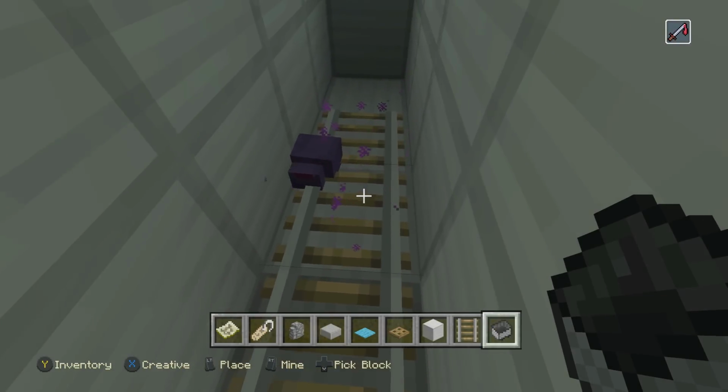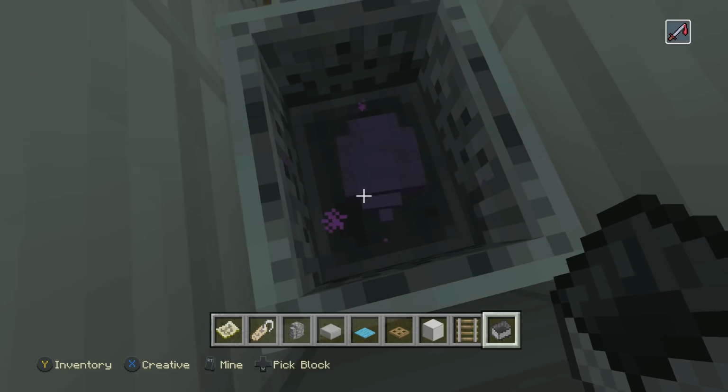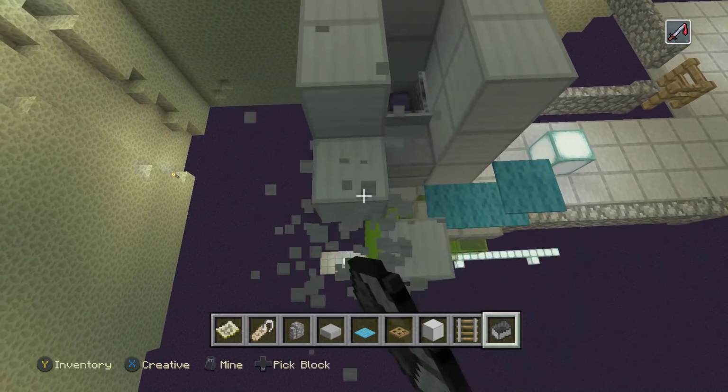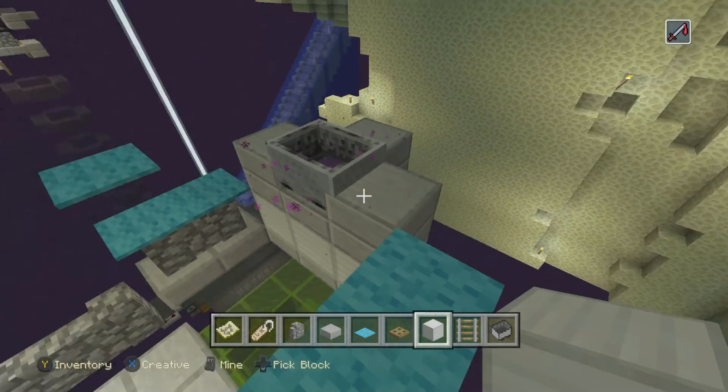If he doesn't want to go into the minecart, place it directly underneath him, kind of like that. Okay, so now you can remove your temporary structure, whatever you built here. Now you've gotten the guy on that bottom half slab right there. Now go up by a block.